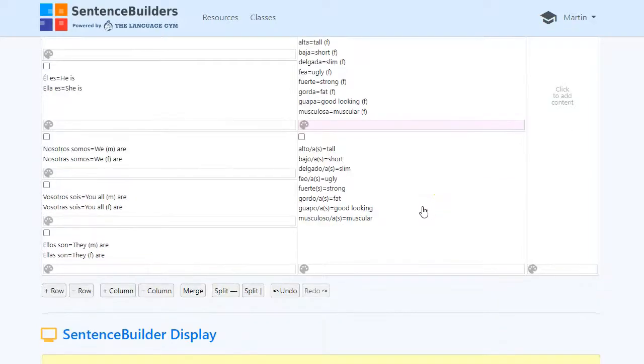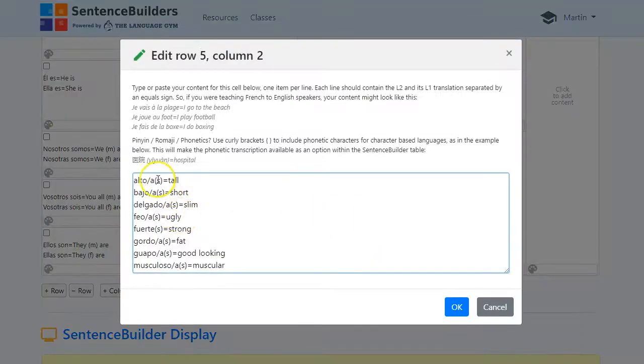Now looking down at the plural adjectives, we don't have the same problem of having to distinguish between masculine and feminine because we already have references to M and F along with our different subject pronouns. So what we can do here is something slightly different. We can include masculine and feminine versions of each of the adjectives. So let's click there to edit that. What we're going to do is add altos/as, and we're going to say that that is tall, and put a note to say that it's plural there. And I'm going to do the same with all of the rest of these adjectives.